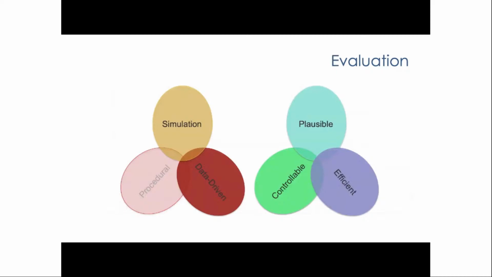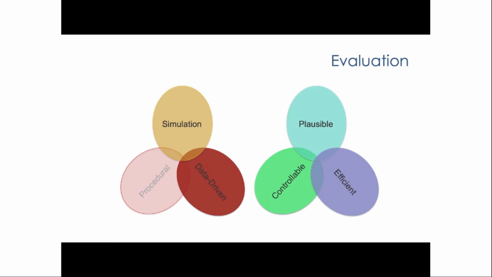Where does the system fit in terms of my taxonomy of evaluation? Well, as you've seen, it's a combination of a data-driven AI-based approach for the creation of the canopy with a synthesis based on simulation for where the undergrowth is placed. It doesn't involve any procedural methods per se. It has actually a good combination of plausibility, controllability, and efficiency. So for smaller scale landscapes, you can have interactive performance. It's possible to use sketches and other kinds of controls that I haven't mentioned to specify the landscape. And the results, as you can see from these images, are quite plausible.